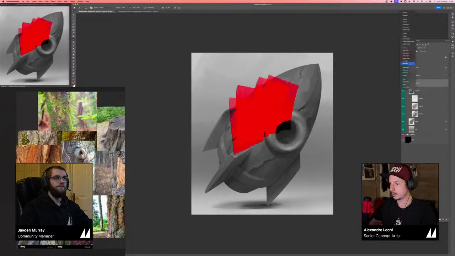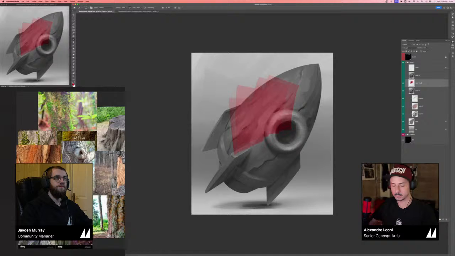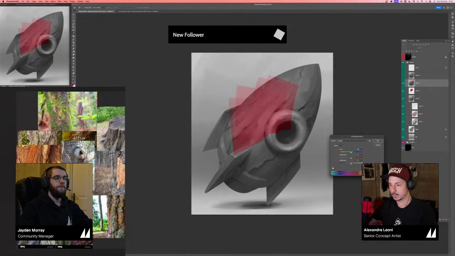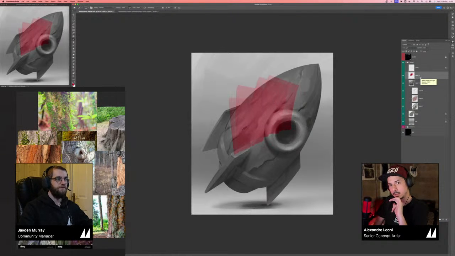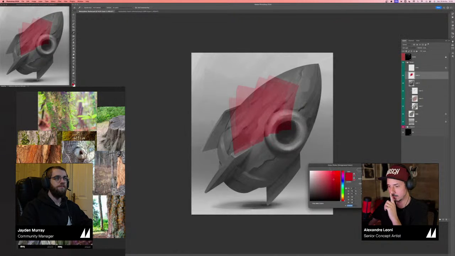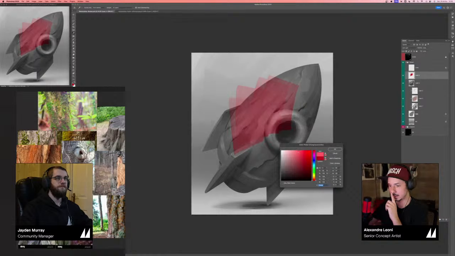Let's see with soft light. Same thing. It's mostly adding saturation and changing the hue, but not the value too much. But it influences the value. Oh no, but there's a thing. It will influence the value if it's too light or too dark.